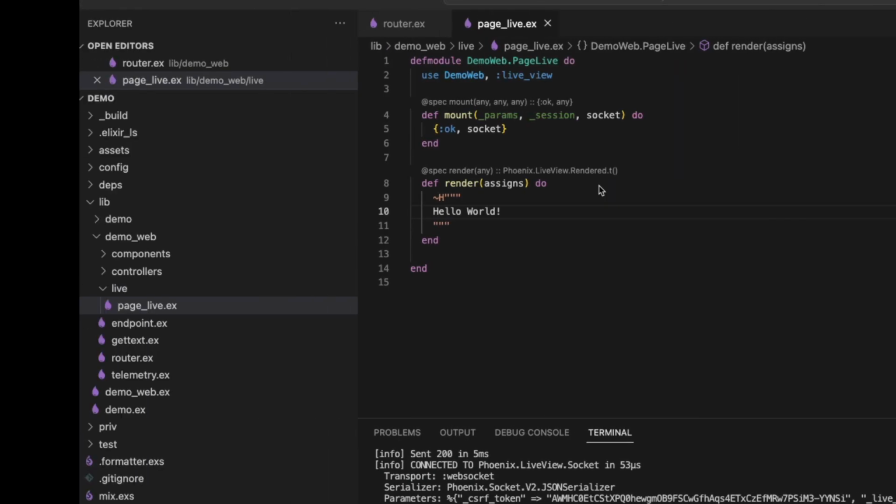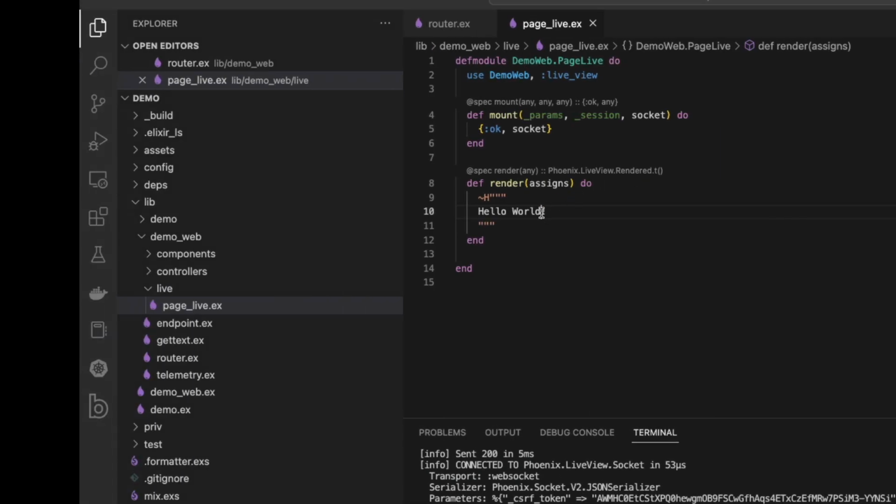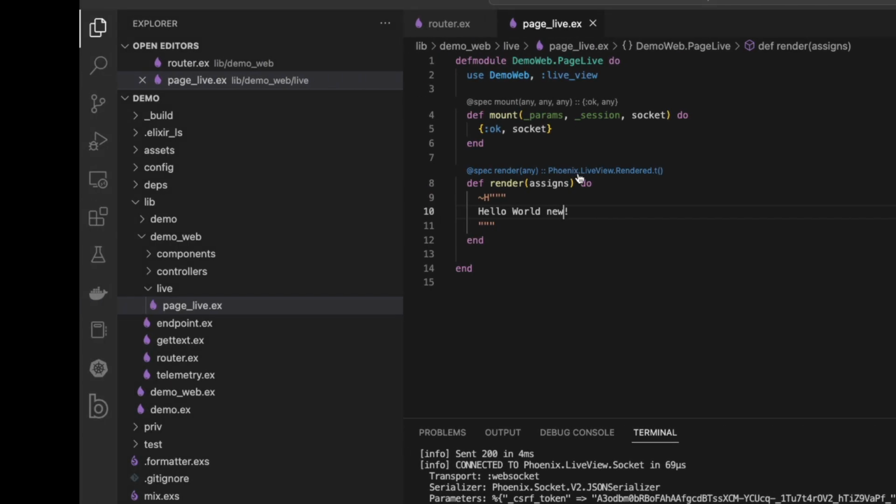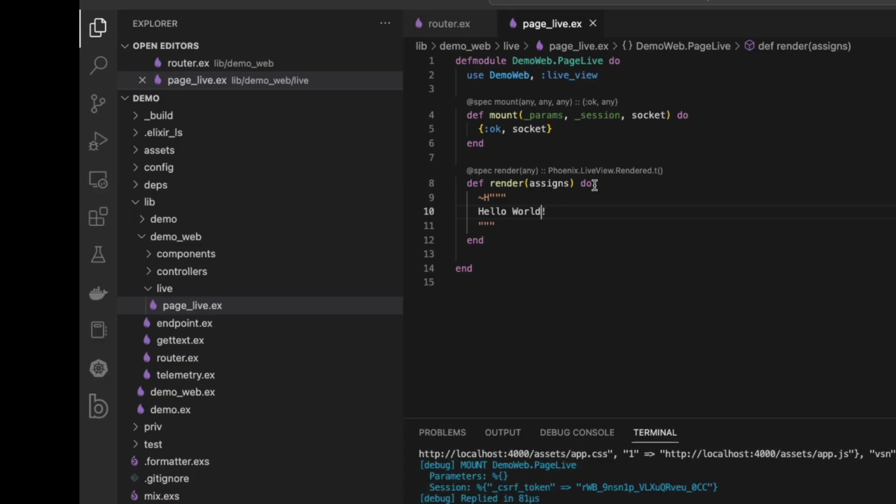So that's really cool about Phoenix LiveView. If I go ahead and I just do something new, and I hit save, it will just re-render the page. So you saw that it re-rendered that. I didn't hit refresh, it just auto refreshes. So very cool, just like React. If you've ever used React, you can detect changes and reload the page. Phoenix LiveView does that too while we're developing. It makes it super simple.